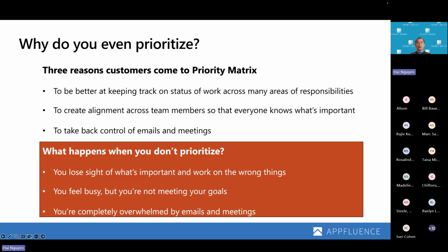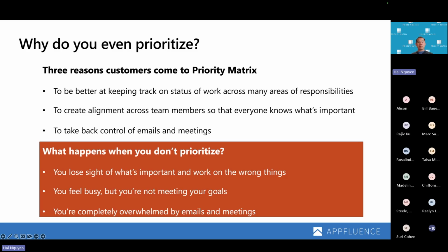And then secondly, you feel busy, but you're not meeting your goals. And I bring this up because sometimes I feel the same way. I have so many things on my plate. I have hundreds of projects. I have thousands, maybe tens of thousands of tasks that I can look at any point in time. And so there's always something to do, but I always have to be cognizant of what my overarching goals are.